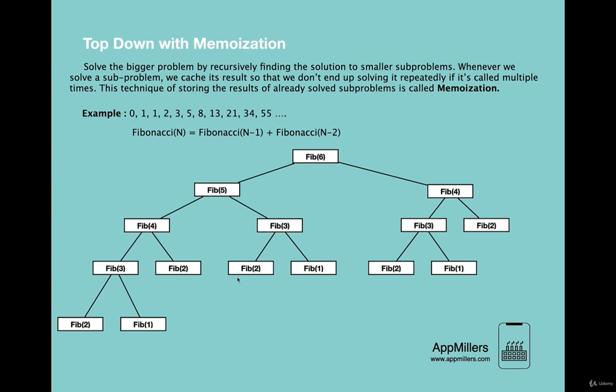Now this is a normal recursive tree. Now you might be interested, where is the problem over here? So here the problem is we solve these subproblems multiple times. So if you look at this recursive tree very carefully, you see that we are calculating Fibonacci of 4 two times, and we are calculating Fibonacci of 3 three times, and for others it's also multiple times. So the same problem has been calculated many times, and this is a very time consuming operation.